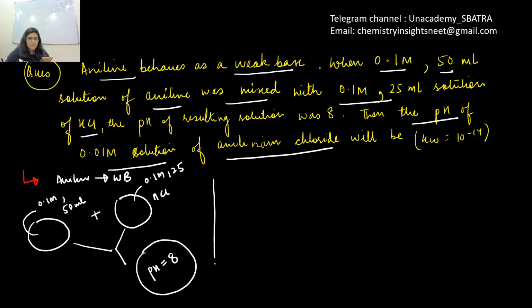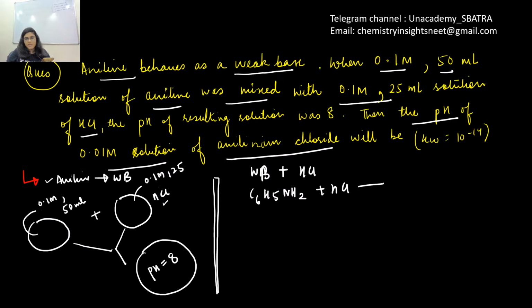Now what I have to do in this particular question, first I have to write the equilibrium and see which all species are present in the equilibrium, right? So you have a weak base and you have an acid. So definitely this is your aniline, right? So I can write C6H5NH2, which is your aniline, plus HCl. It will give you the salt of anilinium chloride. Now how many millimoles do you have for aniline? That is 0.1 into 50, and 0.1 into 25, 2.5. Can you observe this thing, everyone, that HCl is the limiting reagent over here?